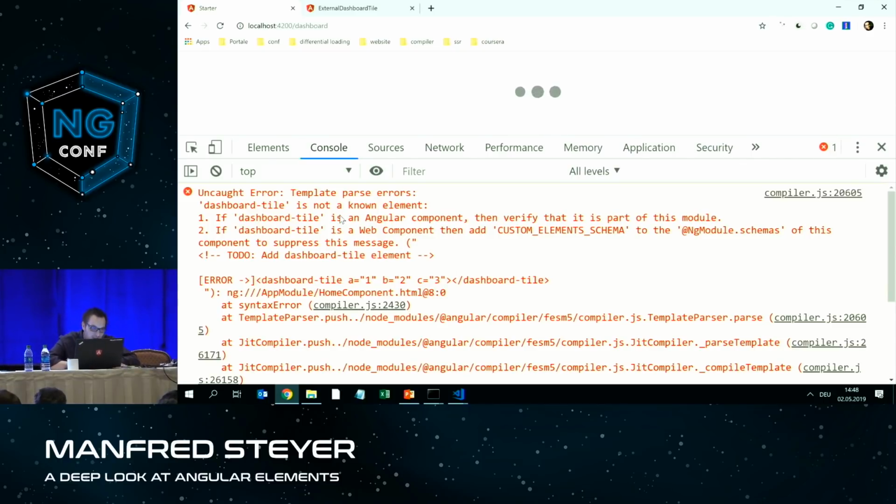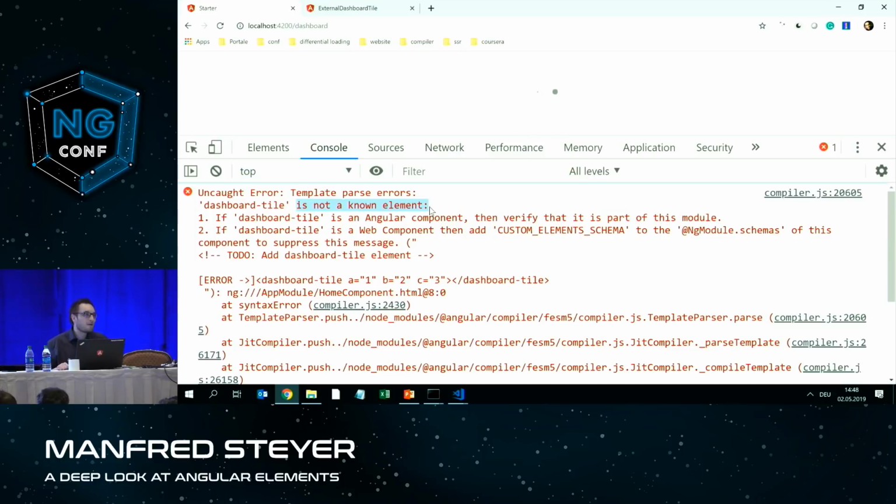Angular says, I'm very sorry, but dashboard tile is not a known element. And of course, it is not a known element to the Angular compiler because it is not an Angular component anymore. Now it is a web component, a custom element that is rendered by the browser. So it is no wonder that this is not known by the compiler.